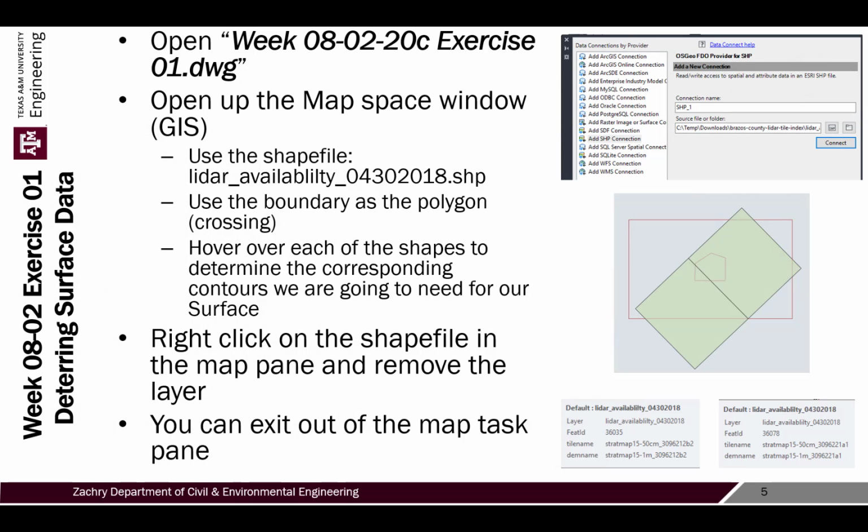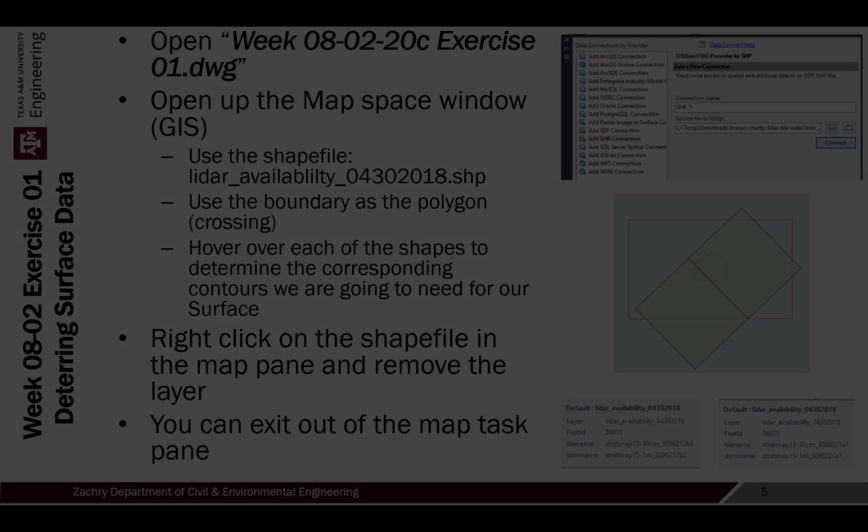First, I'm going to show you a little bit of that data, how you can pull it up, and the reason why we're following this process. Normally these are big bulky files, and we're going to pull in the specific parts that we need. We're going to do that in Civil 3D in just a moment.